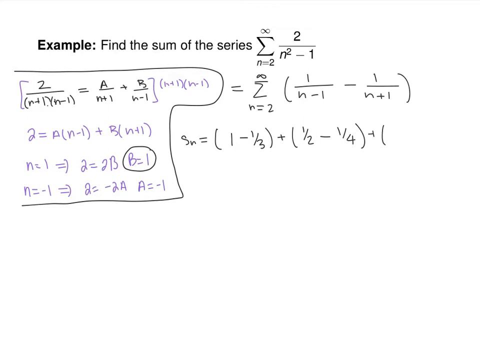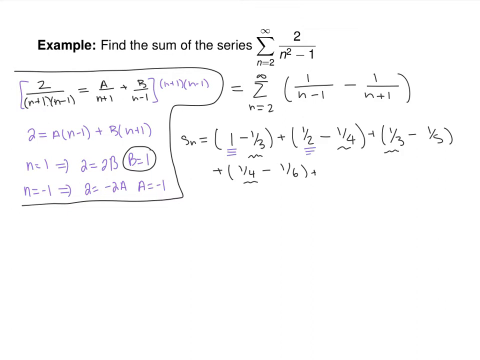So we did n equals 2, n equals 3, n equals 4 will give us 1/3 minus 1/5. And notice now that this negative 1/3 will cancel with that 1/3. If I wrote down one more term, my next term would be 1/4 minus 1/6. Notice that that 1/4 will cancel with that 1/4. We're good. Nothing will cancel the 1, nothing will cancel the 1/2. So we figured out what terms are left from the beginning. I'm just going to underline them so I can't lose track of them. So this one's going to stay, this one's going to stay.